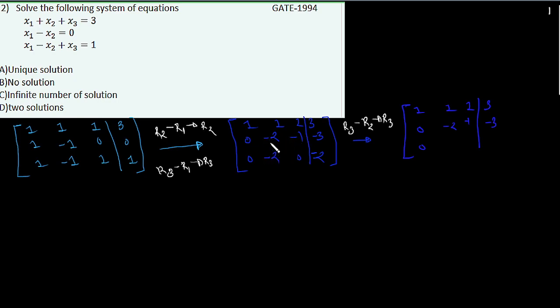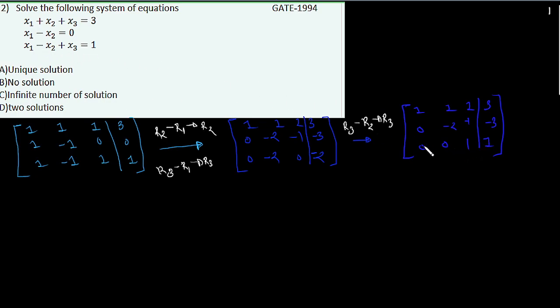So here 0 minus 0 is 0, minus 2 minus minus 2 becomes 0, here 0 minus minus 1 becomes 1. On the right hand side, minus 2 minus minus 3 becomes plus 3 minus 2, so we get 1. Now what we are going to do next is back substitute these coefficients into the equations.